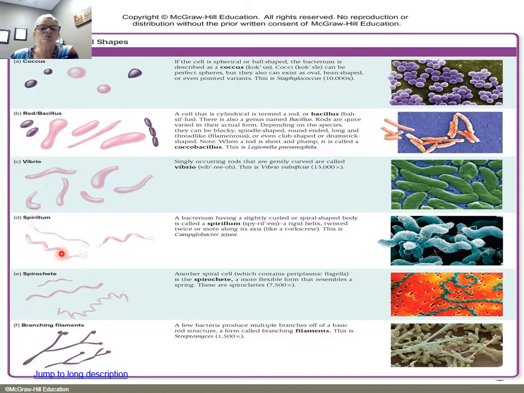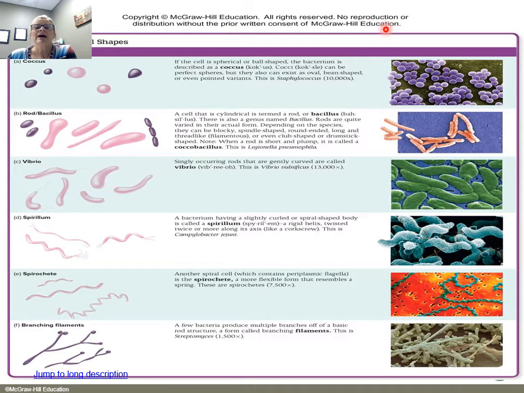Next, we will have Spirillum. Okay, Spirillum you can see is kind of a short and wide curve here. Okay, it's a helical shape, rigid, twisted along the axis, or a corkscrew would be a good way to say that. An example of that we have right here, and this is a good example. You can see how it's thicker than, say, the spirochete, okay, which is important. And so this is your Spirillum, and this is Campylobacter jejuni. All right, so that's an example of a Spirillum, okay?